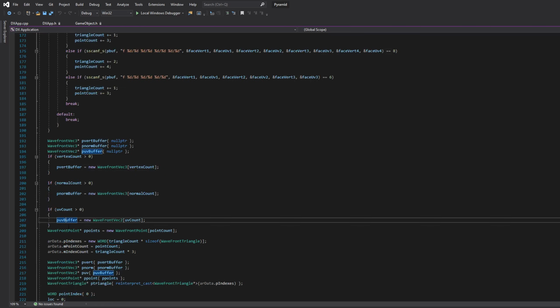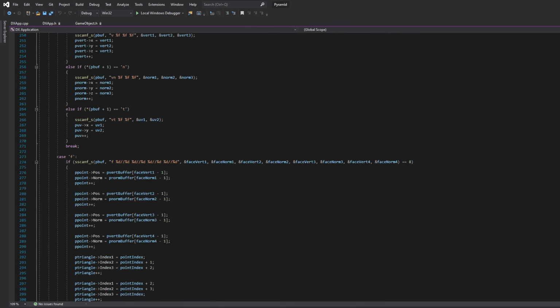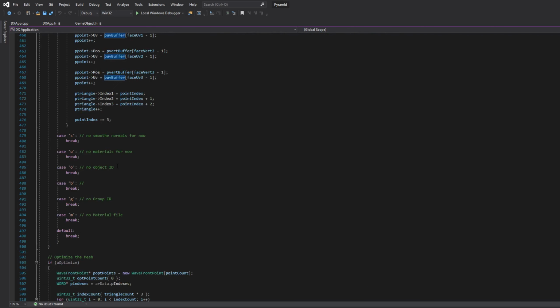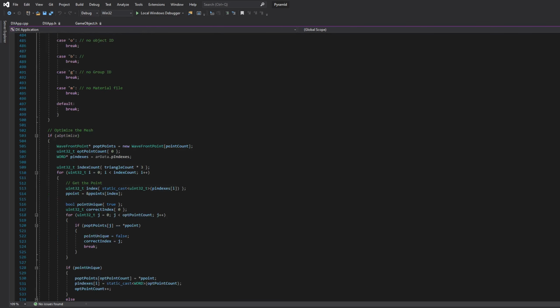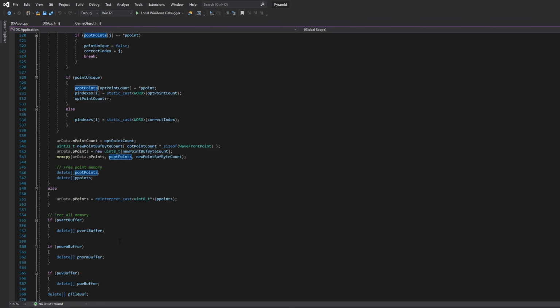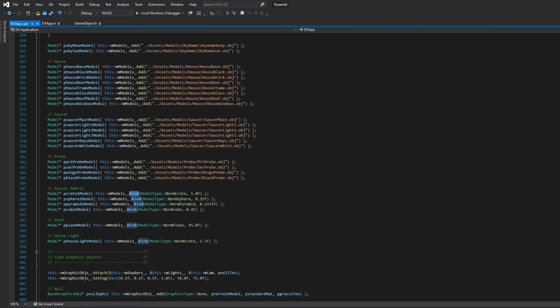So right there and the points. The second pass, I actually extract all the data into those arrays, and then I build the mesh. And the third part is I optimize the mesh. You don't need to have so many points, and that's what this does here. And I free up all the memory. There are no memory leaks in this, so everything works there. So that's that. Back to the models.